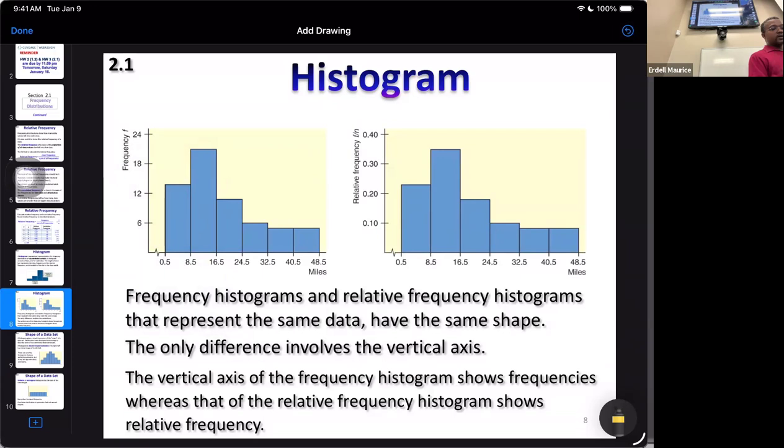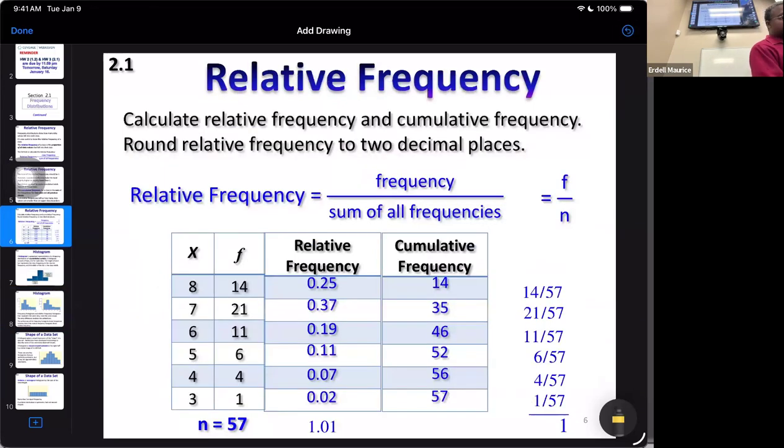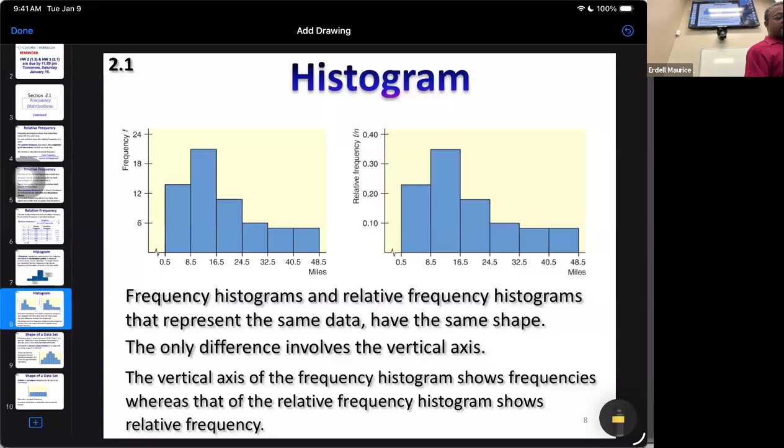Oh, this is a different histogram to this one, isn't it? So I can't say students who scored. This is people who drive between 1 and 8 miles. This is how many people drive between 1 and 8 miles to get to work. Between 9 and 16 miles, this is how many people drive between 9 and 16 miles to get to work, and so forth and so on. All right?